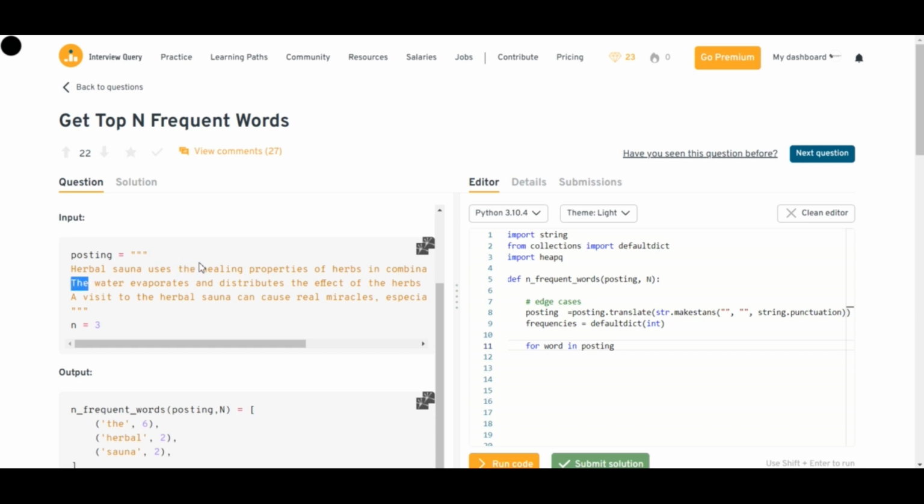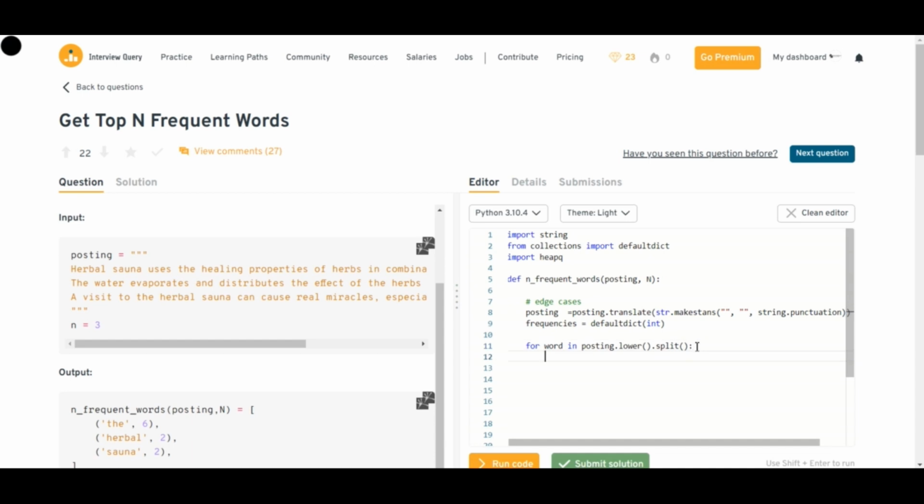For example, here and here, you can see that this one is a capital letter D. So I think it's better if we lowercase everything. So from these postings, I'm going to say lower, right? Lower. Then I'm going to say dot split. This split function essentially splits, like I said, this into individual words. So we're creating a list. I hope that makes sense.